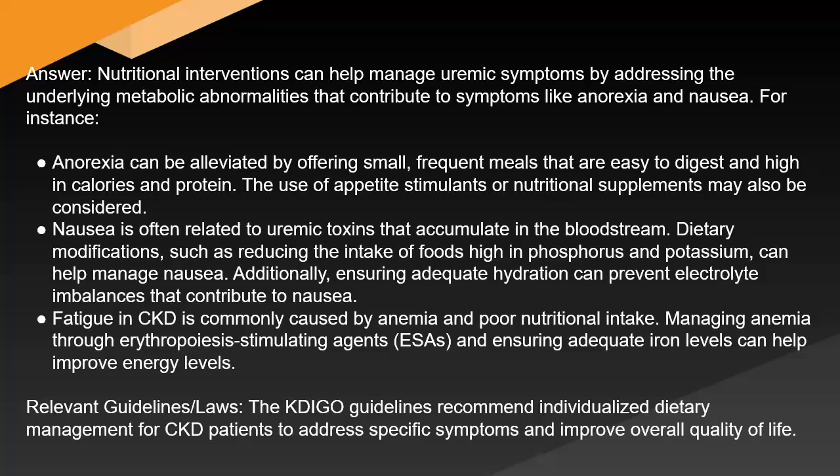Nausea is often related to uremic toxins that accumulate in the bloodstream. Dietary modifications, such as reducing the intake of foods high in phosphorus and potassium, can help manage nausea. Additionally, ensuring adequate hydration can prevent electrolyte imbalances that contribute to nausea. Fatigue in CKD is commonly caused by anemia and poor nutritional intake. Managing anemia through erythropoiesis-stimulating agents, ESAs, and ensuring adequate iron levels can help improve energy levels. Relevant guidelines: the KDIGO guidelines recommend individualized dietary management for CKD patients to address specific symptoms and improve overall quality of life.